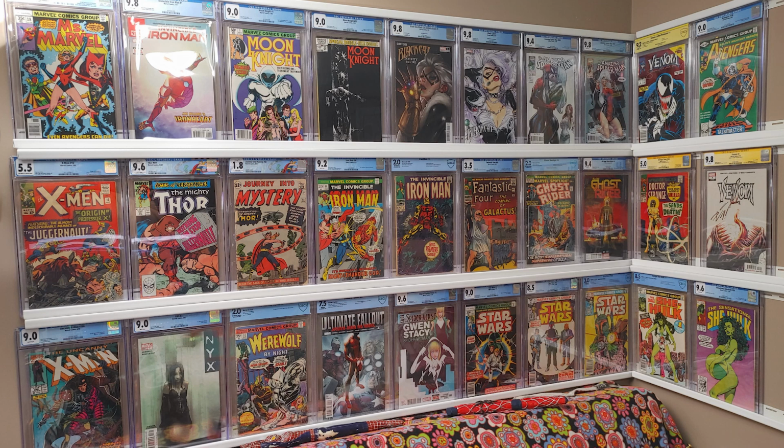Right above that is actually my signed Lethal Protector. So got all that, my signed stuff. There's none over there. It's just all in that little corner over there. Well, all that's on the wall. I have some other signed books. But anyway, so yeah, that is my update to the wall.